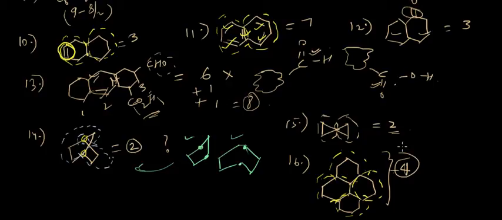Okay, in the next lecture we'll be starting off with some more examples on how to find out the total number of functional groups in an organic compound, and also some calculation of DBE in those compounds which have substituted functional groups within them.